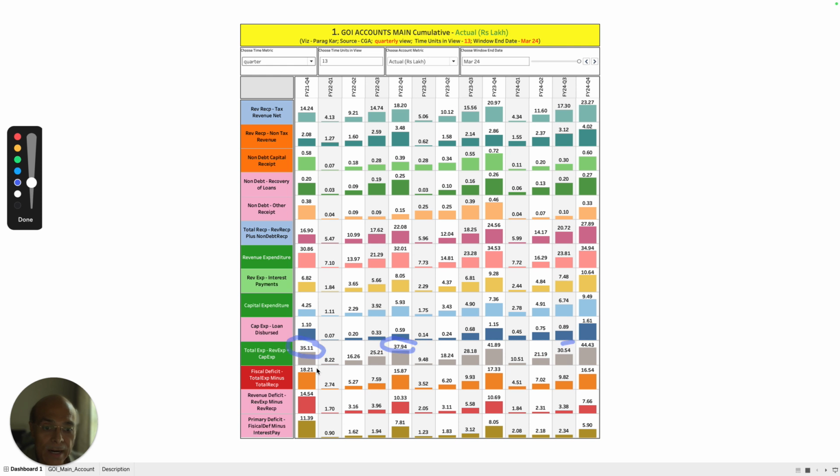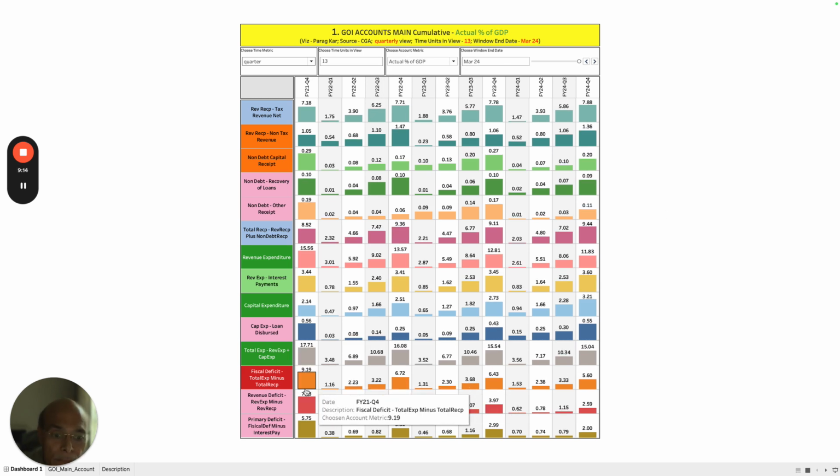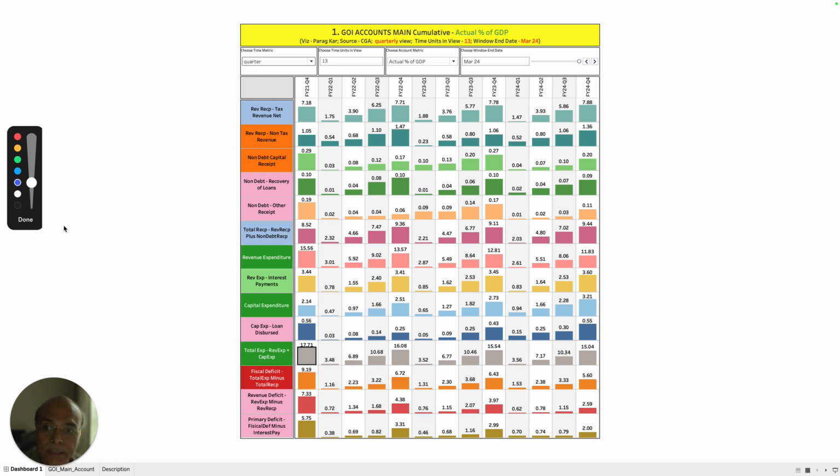Therefore, if you look at the fiscal deficit, because there was lower revenue receipt, the fiscal deficit was pretty high in FY21, at 18.21 lakh crores, and then the government steadily reduced it. I'll show you one more very interesting thing. If I take the percentage of GDP, which gives us the actual expenditure as a percentage of GDP, you will see that our fiscal deficit was 9.19% of GDP.